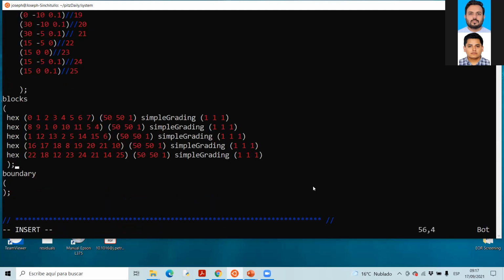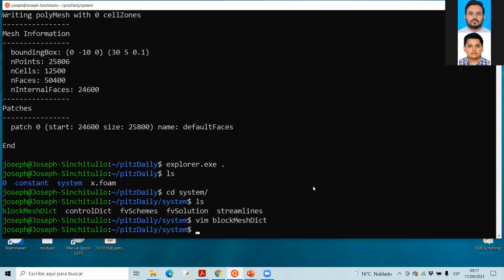Okay, first of all, close your terminal right now. Close your Ubuntu terminal right now. And stop your sharing screen right now.